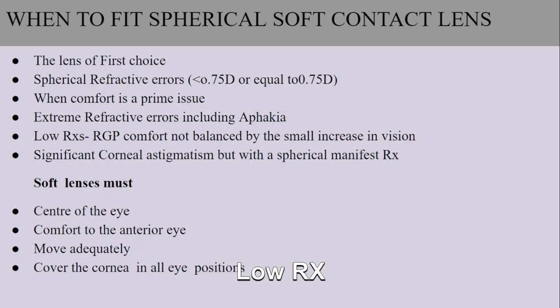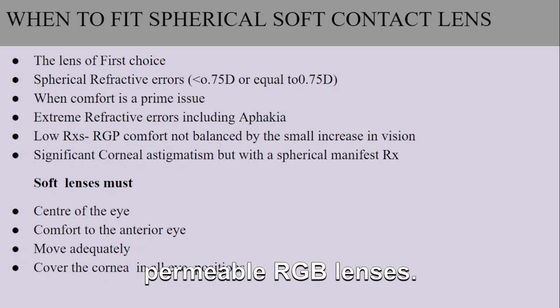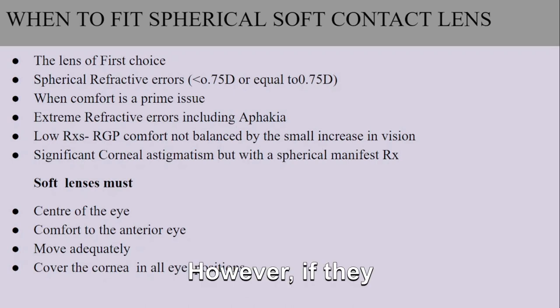Number 4. Low Rx and RGP comfort. In some cases, individuals may have low refractive errors that could be corrected with rigid gas permeable RGP lenses. However, if the increase in vision with RGP lenses is minimal or not balanced by a significant improvement in comfort, spherical soft contact lenses may be a preferable alternative.